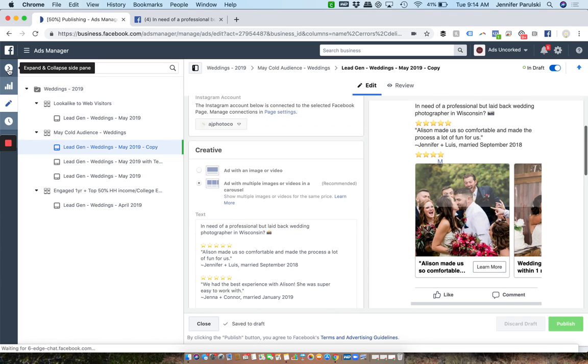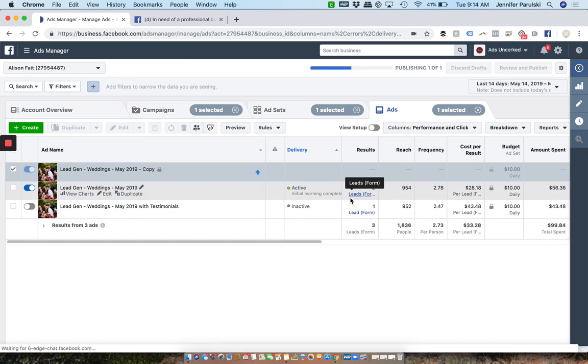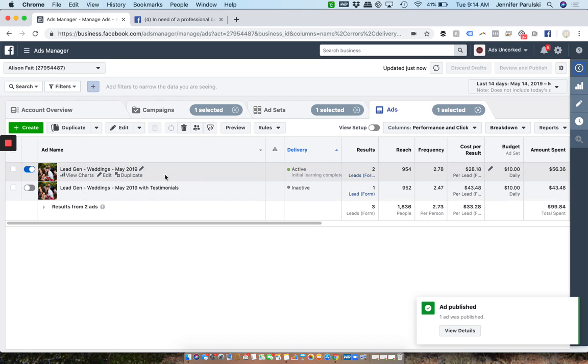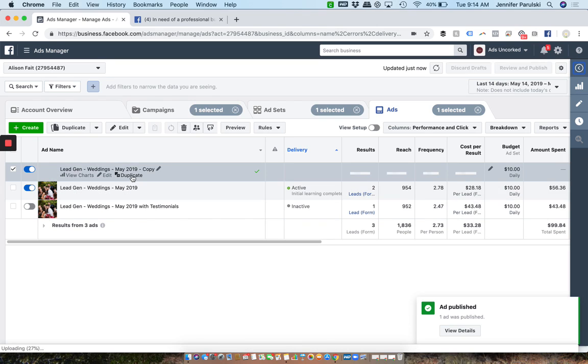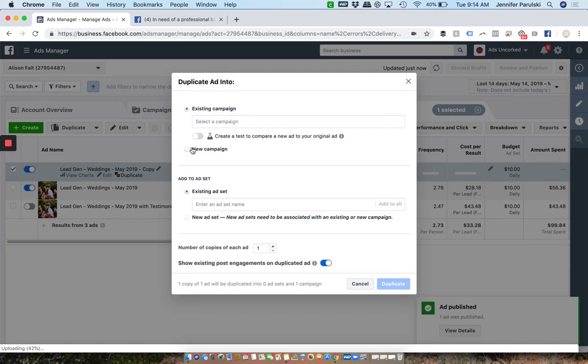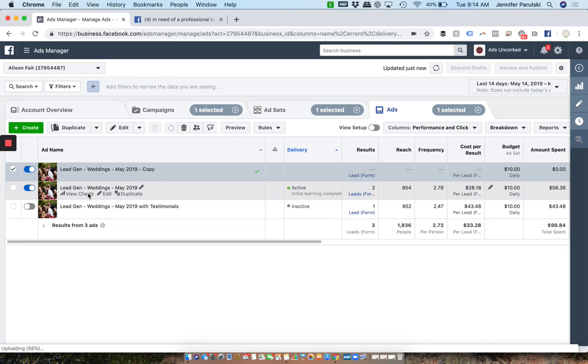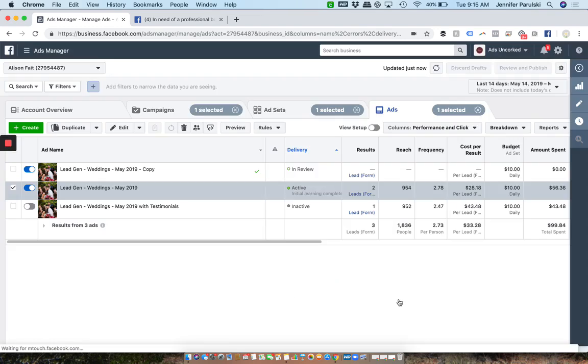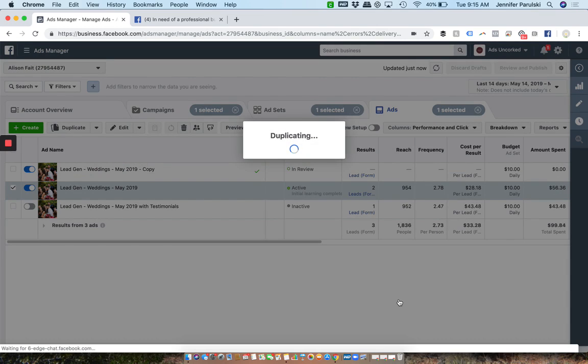And now what you're going to see is that this ad is now a second ad within her ad set. We can have up to 6 ads at a time, 6 different pictures that we're testing out. So actually what I'm going to do is again take the winning lead form. Oops, there's a little lag there. I'm going to take the winning lead form. I'm going to duplicate it. I'm going to keep all the copy the same, but I'm going to try some different images this time to see if that works better.